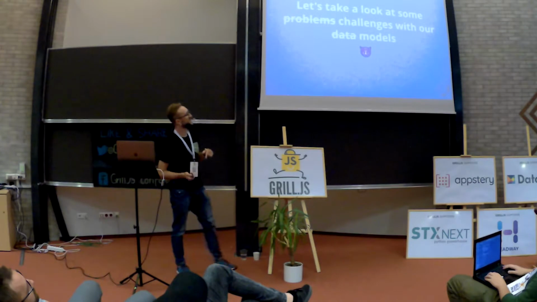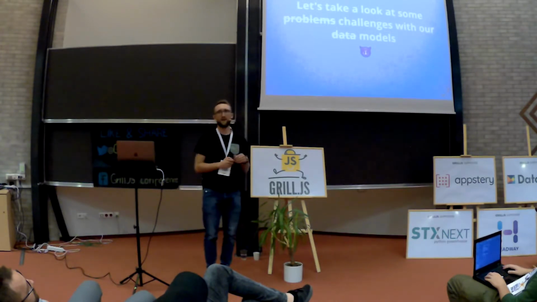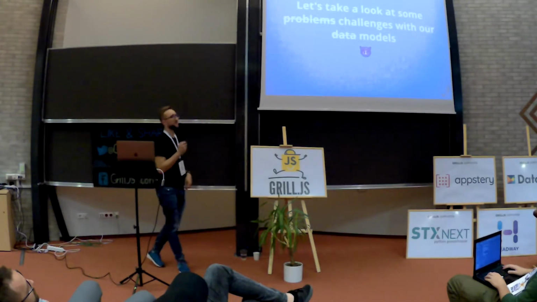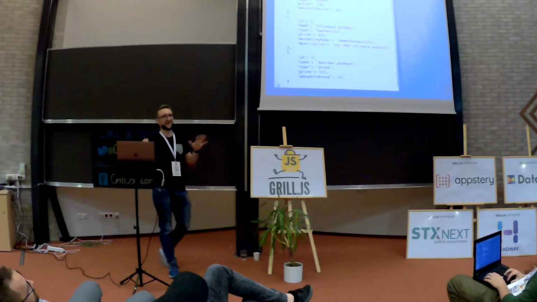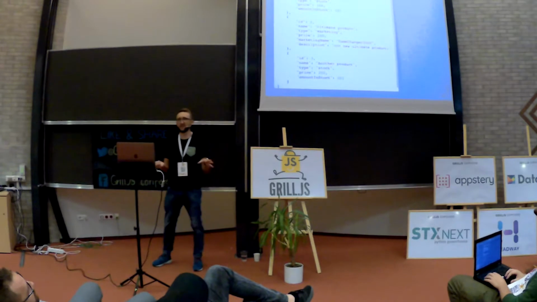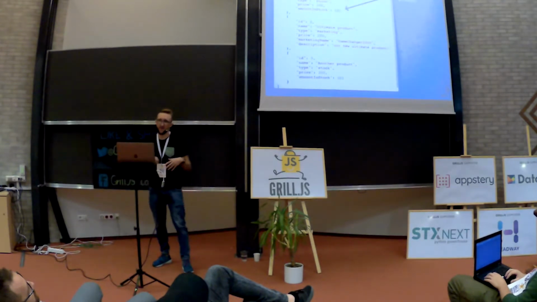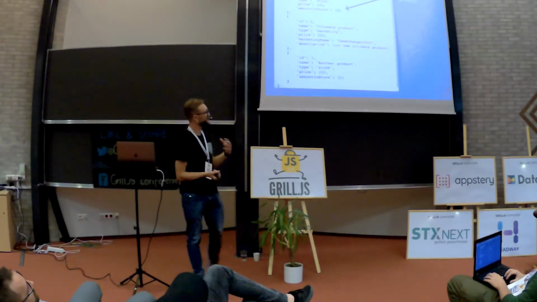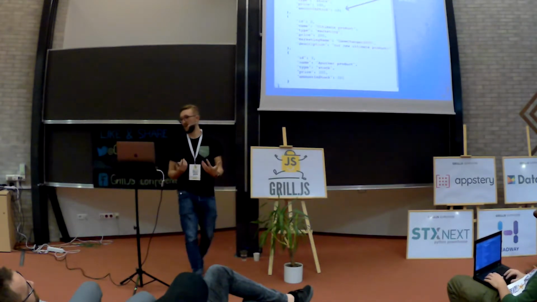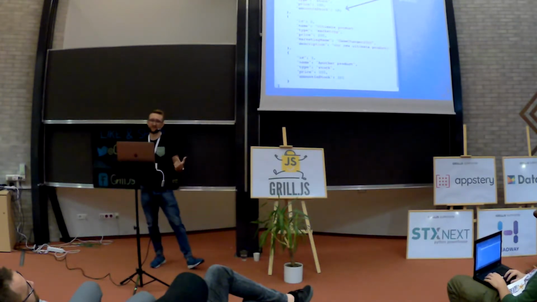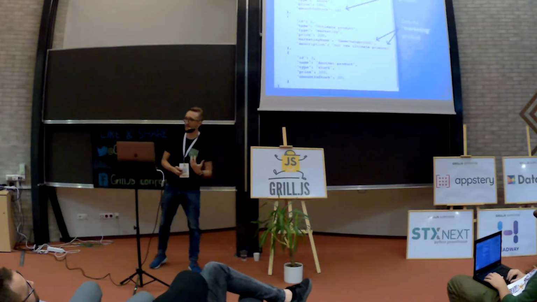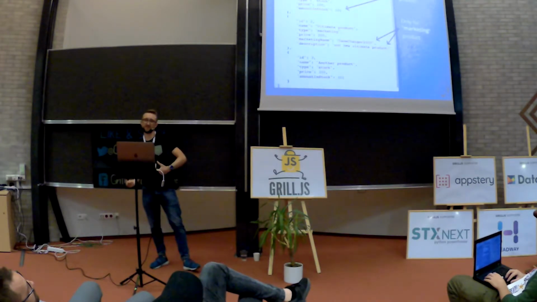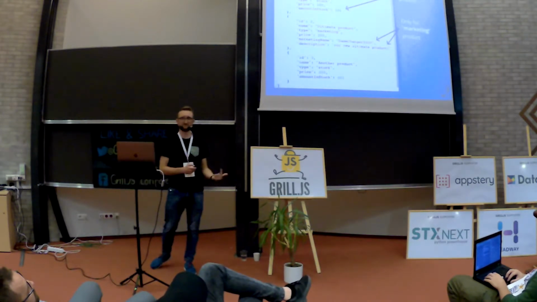And let's take a look at some challenges with your models, not problems with your data, because the data can be totally different. In my opinion, a lot of problems lie in your models, and they are just the challenges. So imagine that kind of data which your API served. We have here actually two kinds of product. Part of the products are type stack, part of type marketing, and they have different fields. As you can see, some fields are only for the stack product, some fields are only for the marketing product.